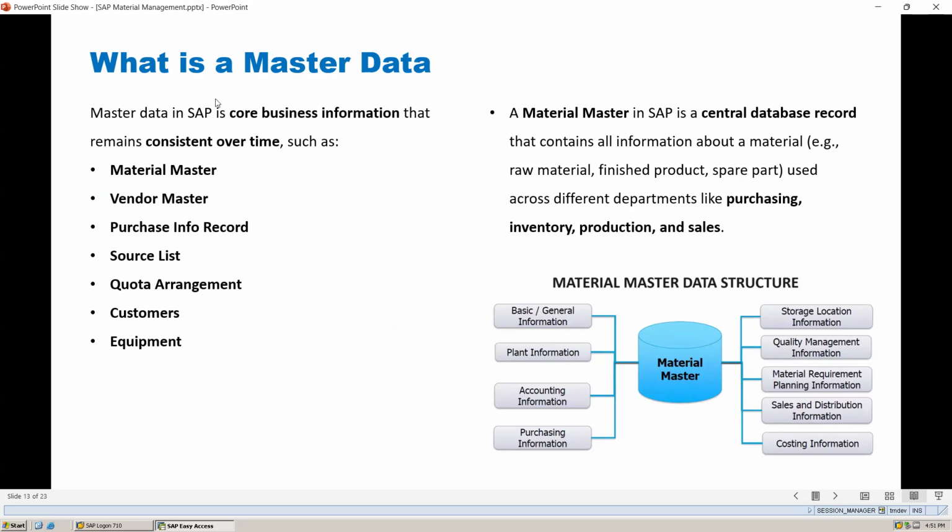Equipment is not really for materials management, but you get the idea. I said that the master data is the nouns, pretty much the things, the objects, right?